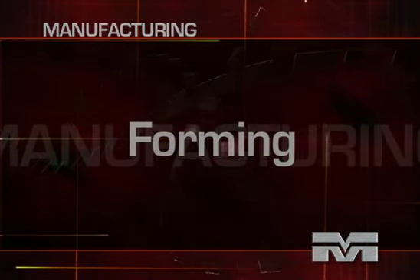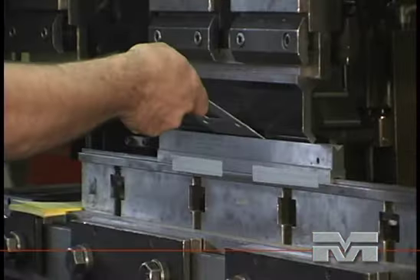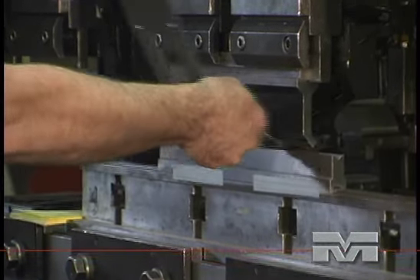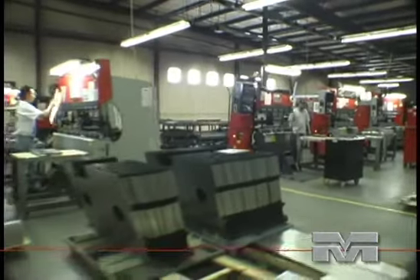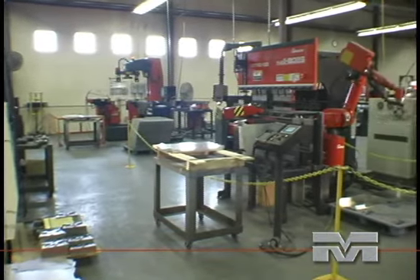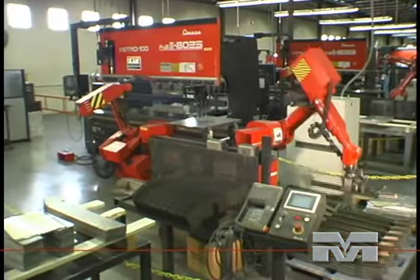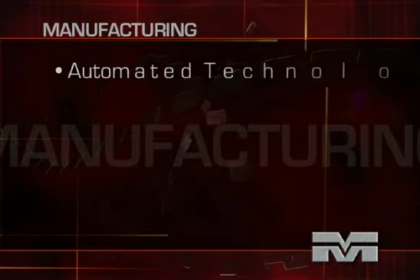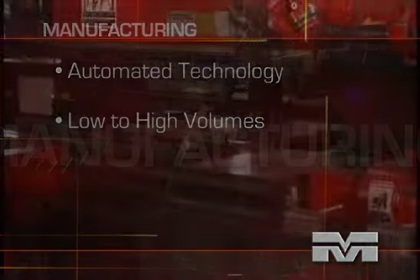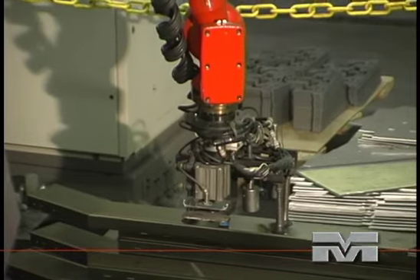Next, your product begins to take shape through forming technologies. Press brakes equipped with CNC controls allow the operator to produce multiple formed angles on a single part, reducing the need for undesirable setup costs. Depending on part size, complexity, and production quantities, Majestic Metals has a wide variety of machines to choose from for your project, from manually manipulated equipment to fully automated robotic equipment. Our robotic cell consists of automated technology that provides fabricated parts in low to high volumes, with the use of two six-axis robots that work together to load, unload, and manipulate the part through the forming process.